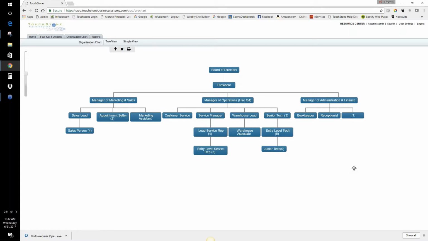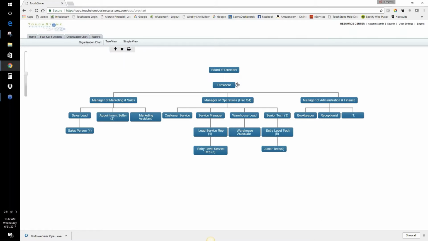So once you've built out your future organization chart, the next step is to marry the present with the future. So just because the chart's for the future doesn't mean you can't use it now. In fact, you should use it now. So what that means is people will fill more than one box on the chart.